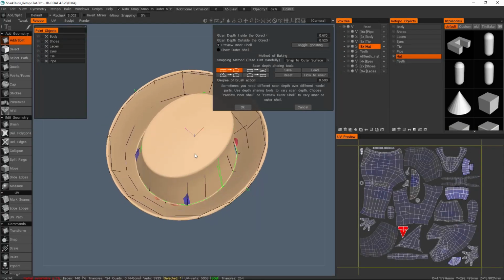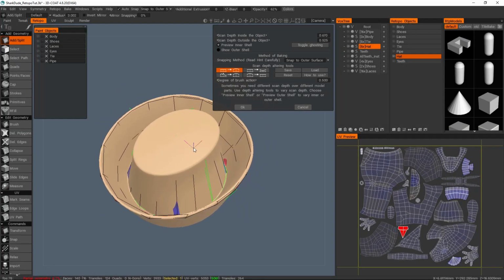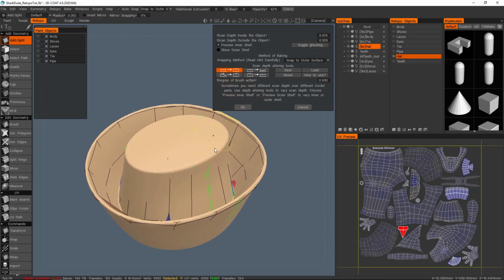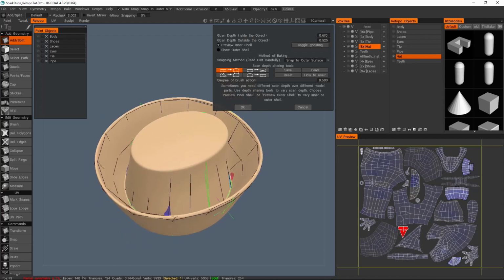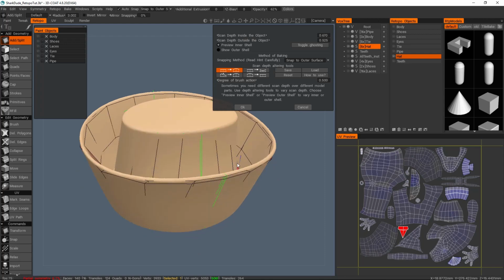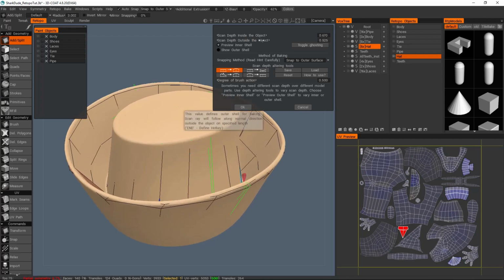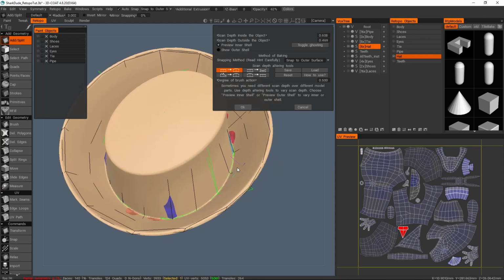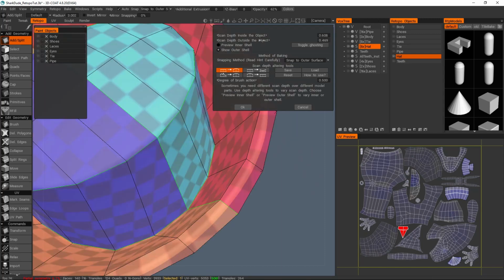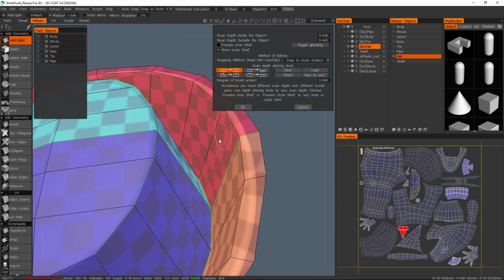Okay, so there is one thing worth mentioning here. I did mention it when we were doing the retopo about how this cage system really doesn't like super low poly meshes, by which I mean objects that are so low poly, like, let me go to the outer shell here. You know, we have one edge ring here, one edge loop here, these flat faces that go around, and then again it's just one edge and then it goes up.